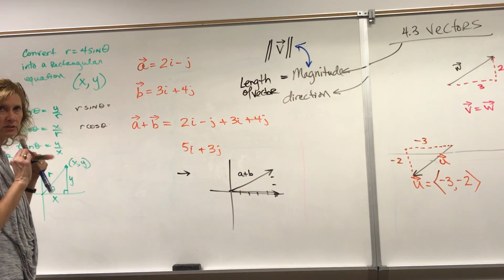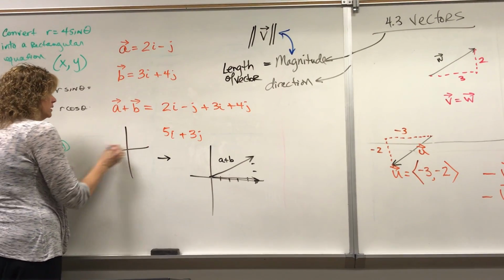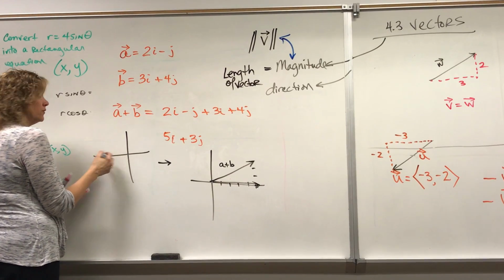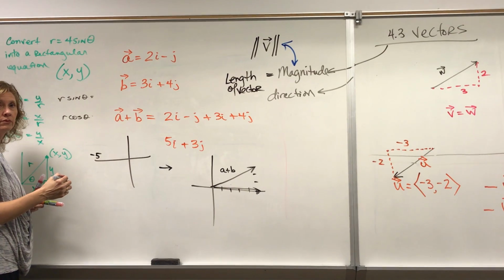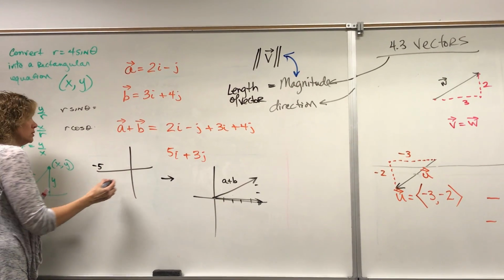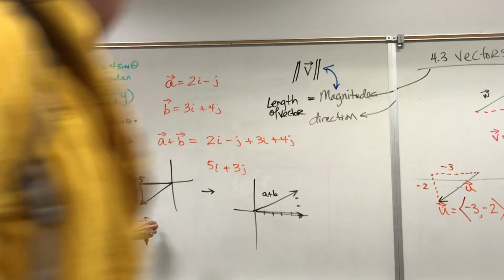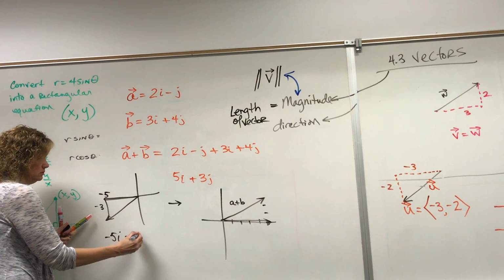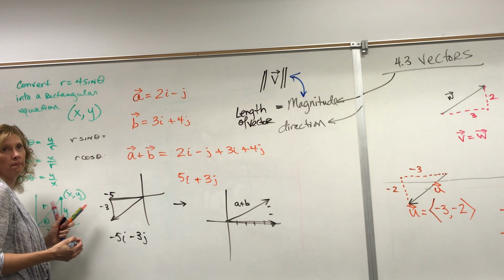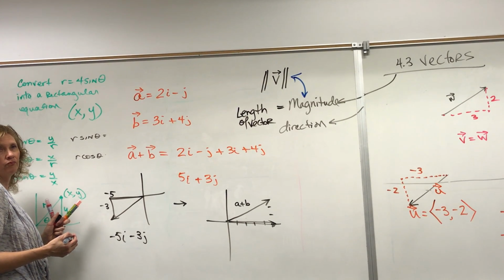What happens if it was going the other way? We can say, how far over do you want to go? If it was negative, -5, and what do you want to do? -3, 3 down. So I would be going this way and this way. Here would be my vector. And I would write it as -5i -3j. So the main reason we have the i's and j's is just so that we don't get an equation with 5 minus 3 and put them together.